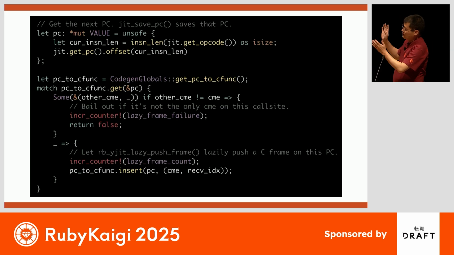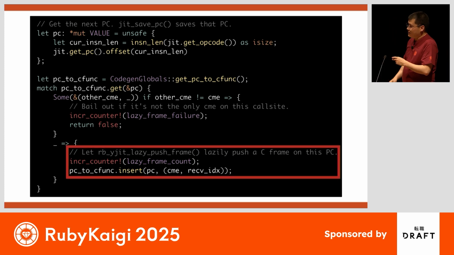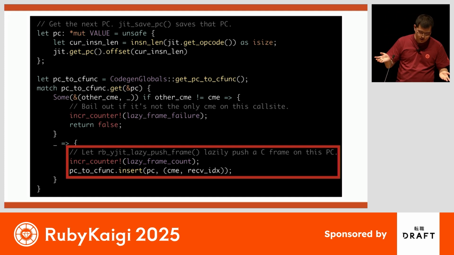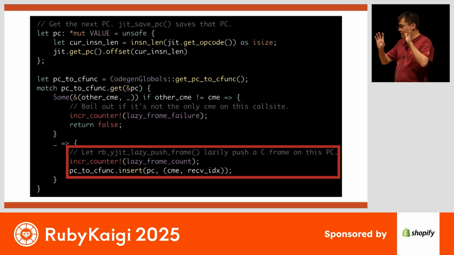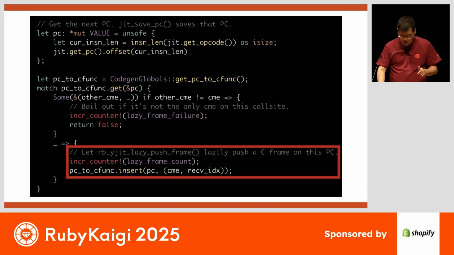we have, this is the first time showing Rust code at RubyKaigi, but it looks at the hash table that has the program counters as keys. Program counter is like a one-to-one mapping to the specific program location, and the values are what we need for pushing the frame, basically. It has the location of the receiver on the stack, and also has the method entry so that we can materialize the method frame content.